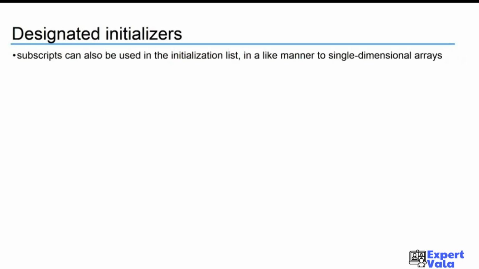If you want to do a designated initializer, you would just do something like this. Here we are declaring our matrix array of 4 rows and 3 columns, but we are actually specifying that [0][0] is equal to 1, [1][1] is equal to 5, and [2][2] is equal to 9. So when we say [2][2], again, what we are saying is row 2, which is really row 3 because we start at 0, column 2, which is really column 3.